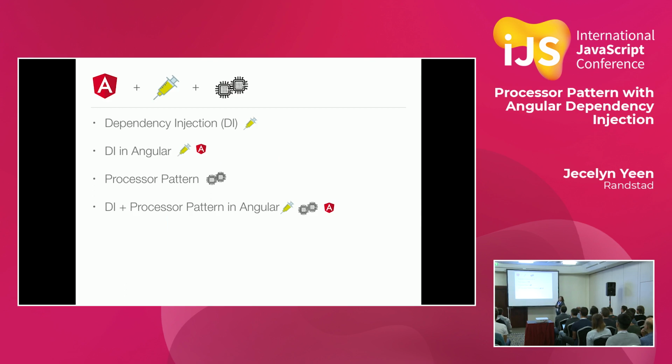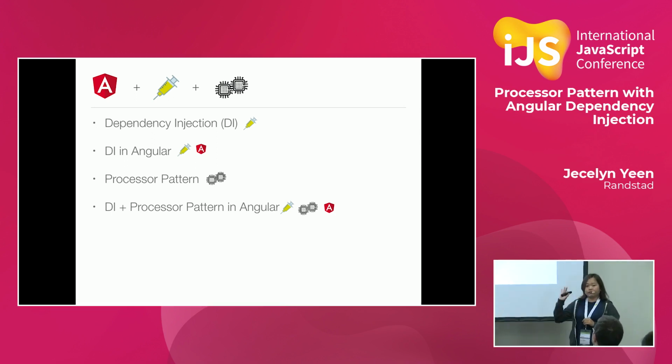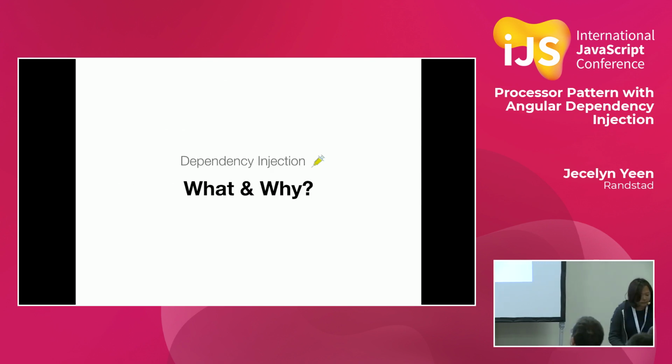All right. So this is the agenda for this session. First, we'll talk about dependency injection in general, but I think we can go through this pretty fast because most of you have been using Angular already. Then we'll talk about DI in Angular, processor patterns, and how to do that in Angular. Okay. Let's start.